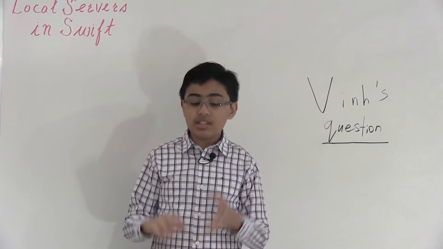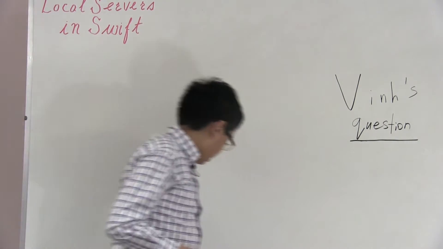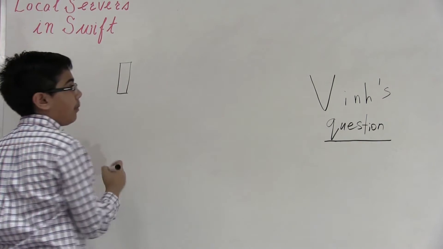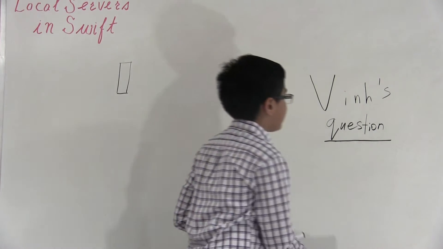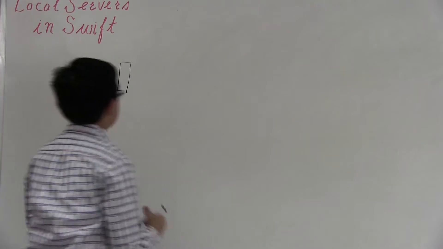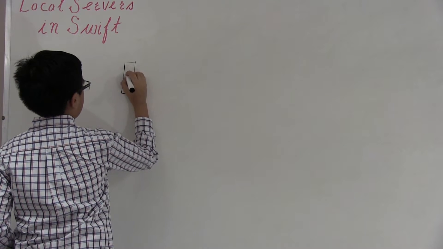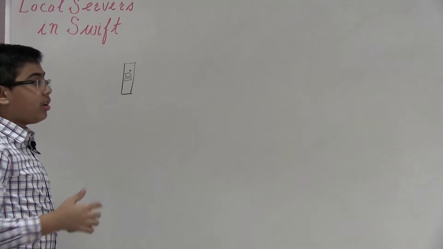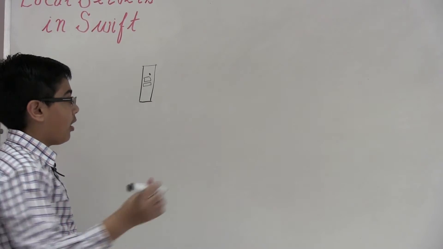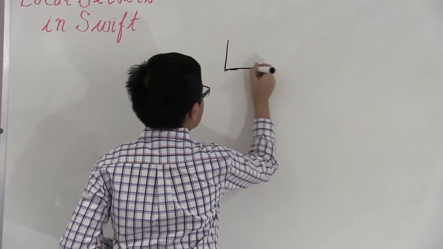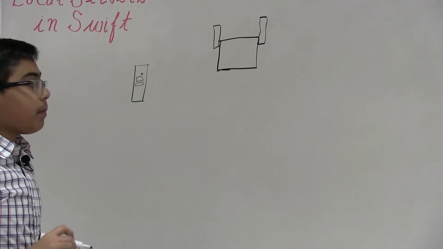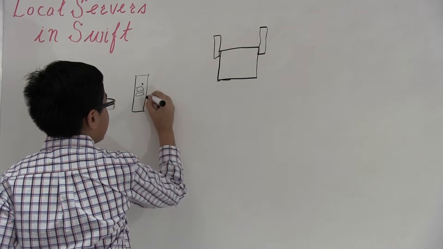Let's get started and see how a basic network would work if we were to connect. So first of all, this is your laptop — actually let's just draw a desktop because it's easier to draw. So this is our specific little desktop here. Now that we have this desktop, let's say we have our router here. Now that we have our router, we can say that this desktop is connected to this router.